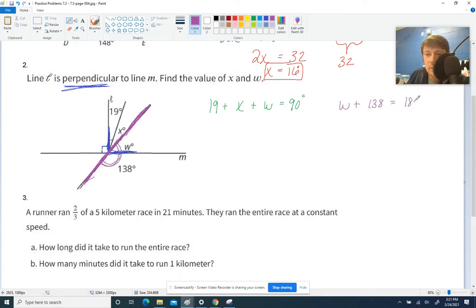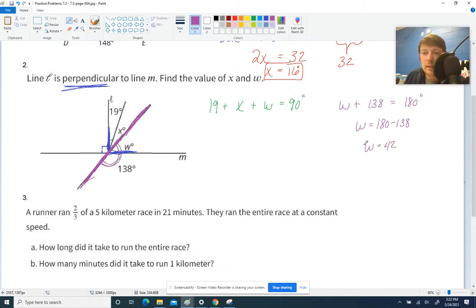They're going to have a total of 180 as their sum. So I kind of have to do a two-step equation setup here. I've got to solve this one, and then plug in what I get for that and solve it over here. So over here, I can just simply subtract to find out that W will be their difference because it's the leftovers. Count up, 2 makes 40, and 40 more would get me to 180. So W equals 42 when I subtract these two.